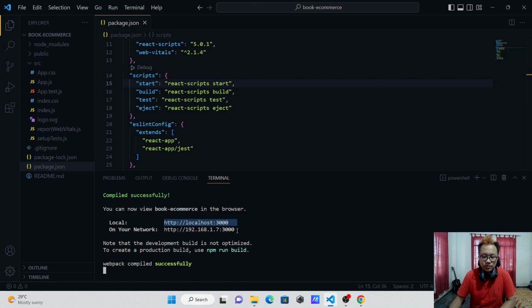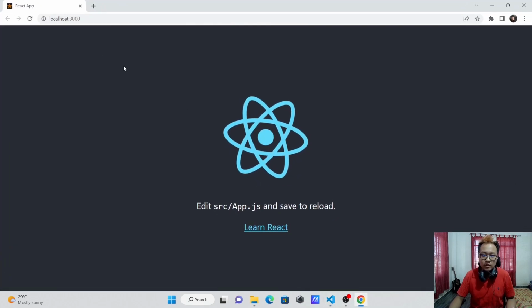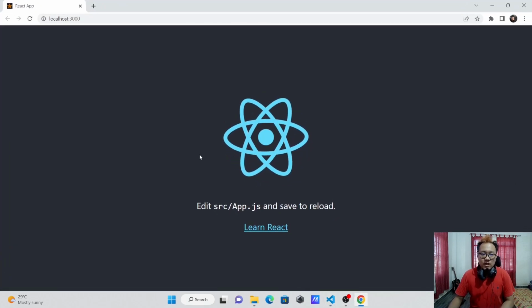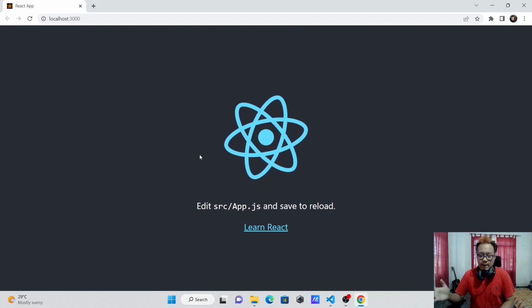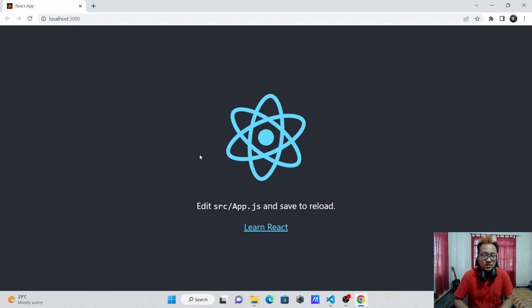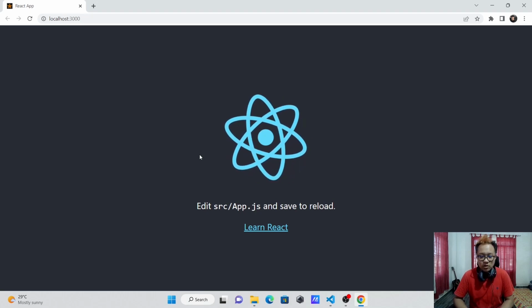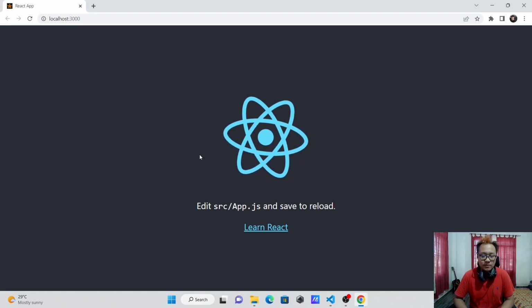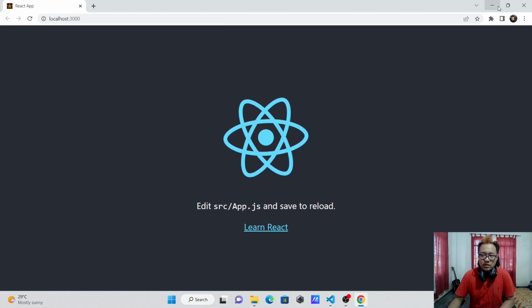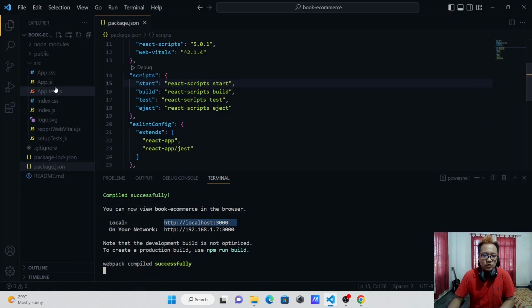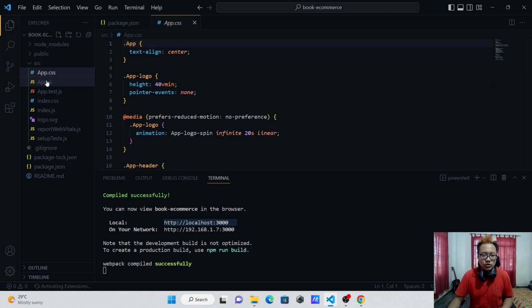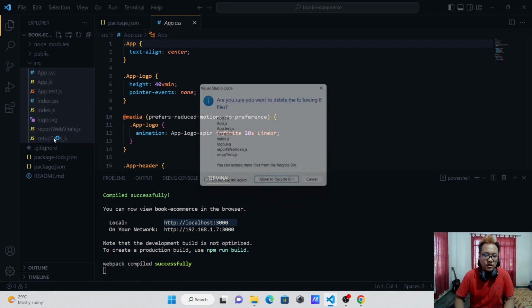This is a server link on port 3000. You can Ctrl and click this link to open it in the browser, or by default, once you start the server, the link will be automatically opened and you'll get this screen. This is the basic output of any React environment. I think you guys probably know it by now. This is to explain to new React developers who are coming to learn React. But we don't need this right now because, remember, we need to create our own website. So let's do some cleanup. The first thing we're going to do is remove everything that is inside the source folder. So let's just delete everything.